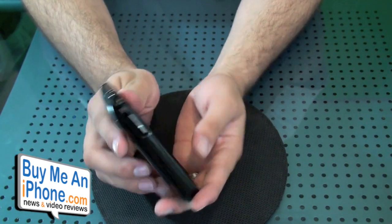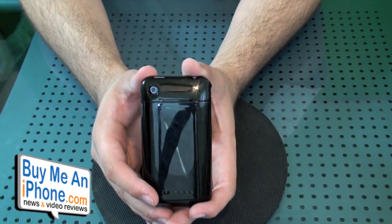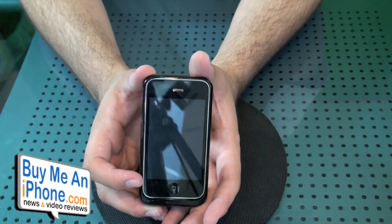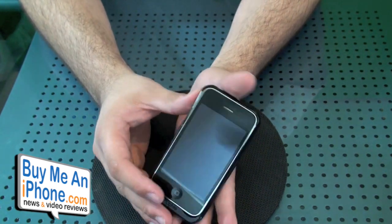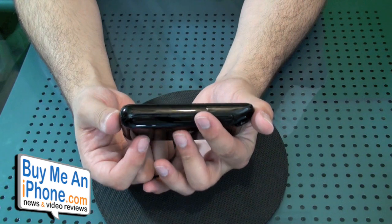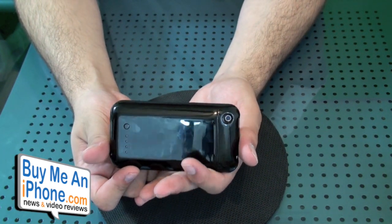Now, when this is on your phone, this will actually give you up to 270 hours of standby time, 4.5 hours of talk time, 4.5 hours of internet time, 20 hours of audio playback, 6 hours of video, and the battery that's inside here is a 1200 milliamp battery. So it's not a huge one, but it's about the average size of an external battery.